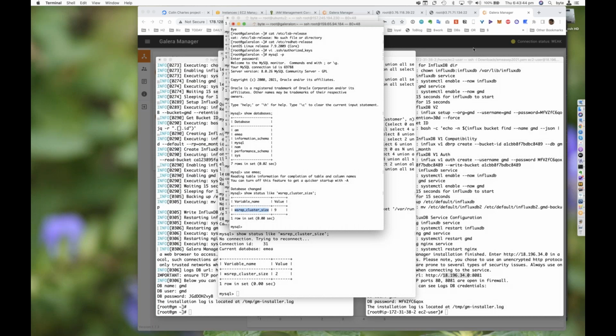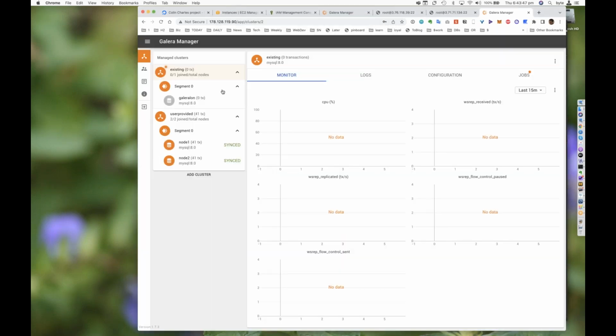We're done finishing. So you'll notice here we've got 41 transactions, but on an existing node, these transactions should be humongous.